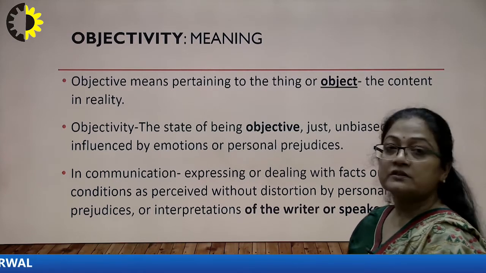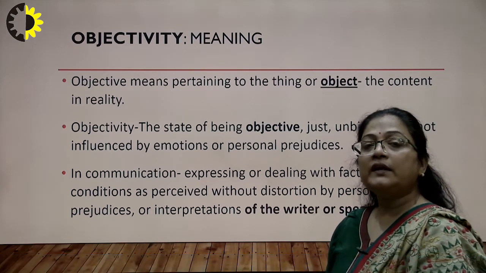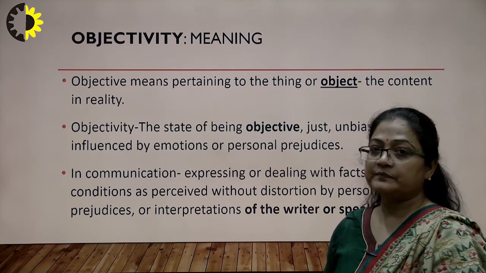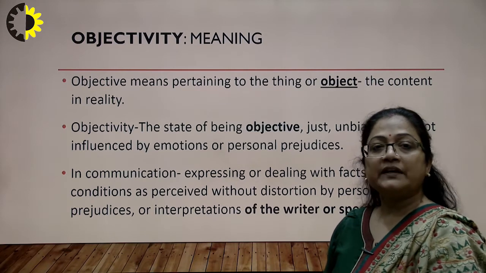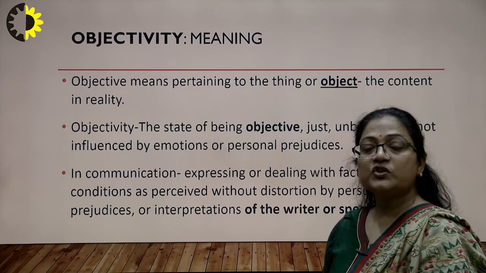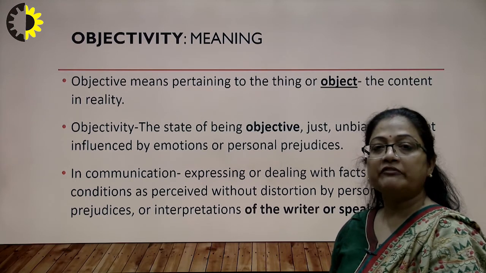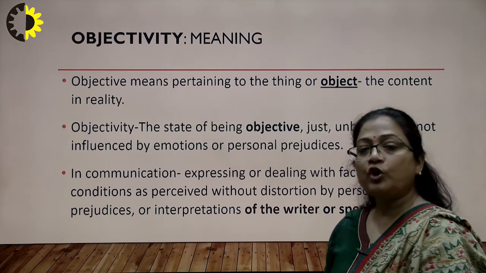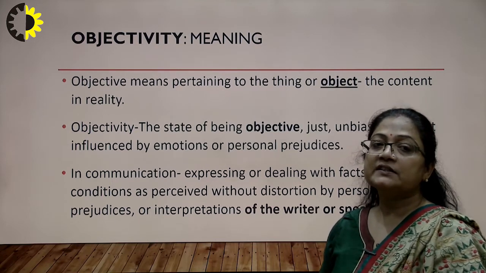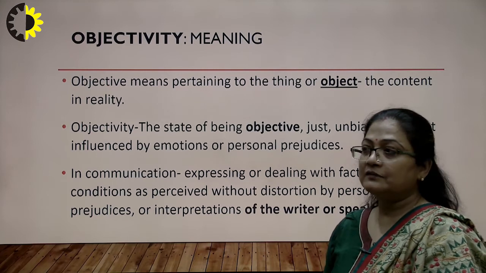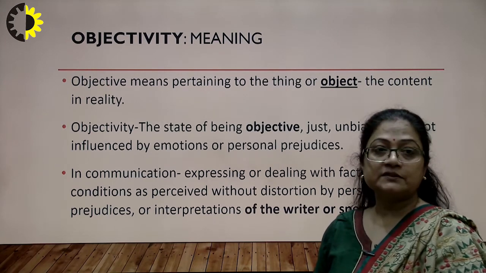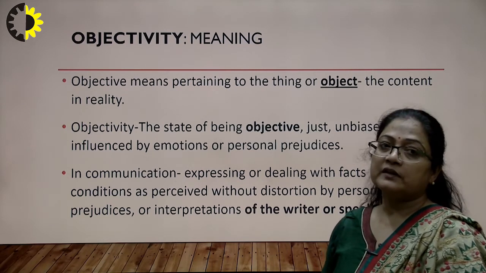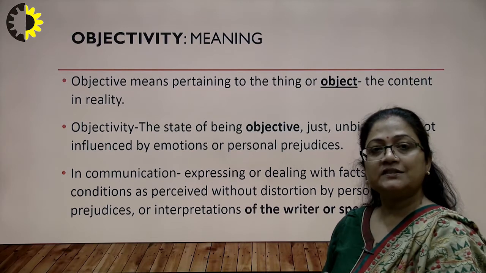Because in communication, expressing or dealing with facts or conditions as perceived, without any distortion, is a must. The thing should be communicated as it is, without any change, without any manipulation, without any unnecessary filtration, and it should not be affected by personal feelings and biases, the other, you can say, negative feelings. Okay. Also the subjective interpretation of the writer or the speaker. The opposite of objectivity is subjectivity.